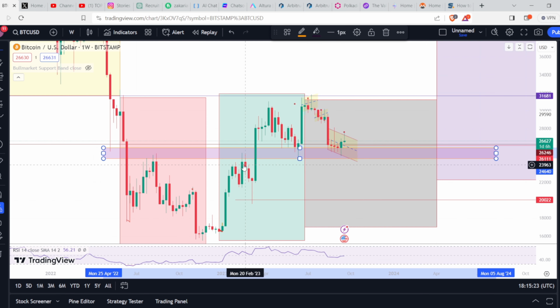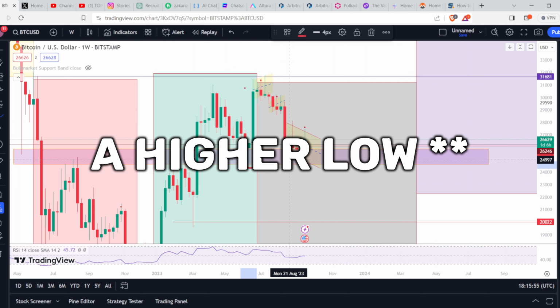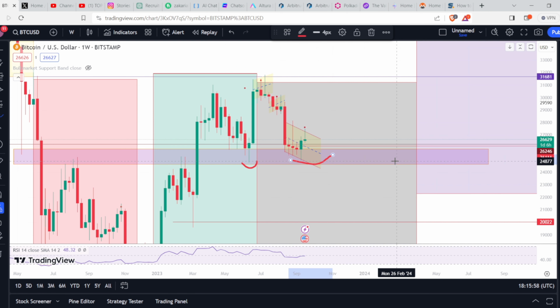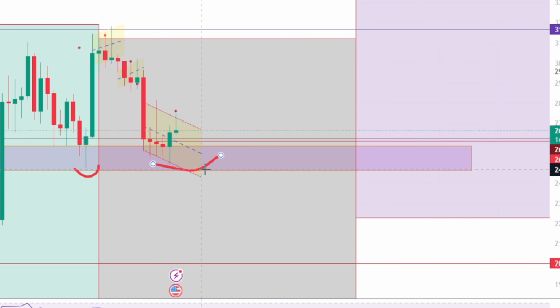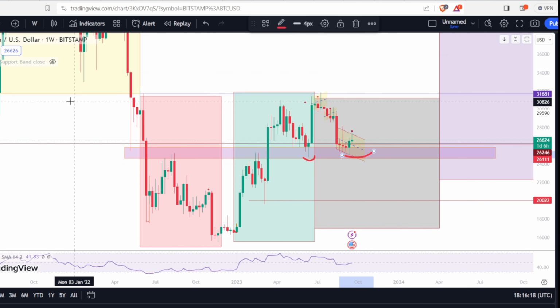Right now, Bitcoin is testing this 25k for the second time after it broke it as resistance. So from a bullish perspective, we need to consider something very interesting: Bitcoin is making a lower high on a very interesting support zone. That gives us a possible indication that the bulls are a little bit stronger than the bears at this 25k area. But we should not forget that Bitcoin tested this 30k level here as a new resistance.